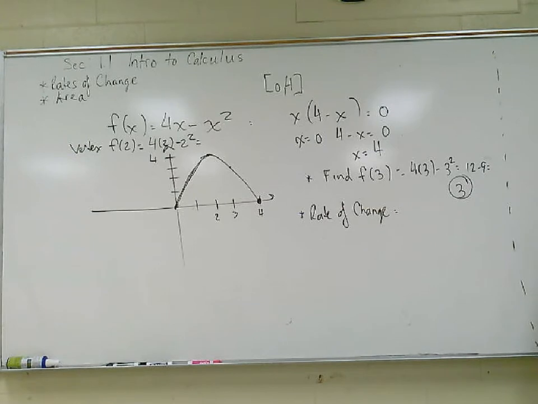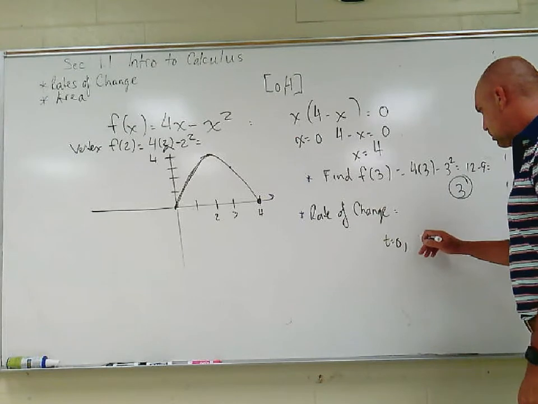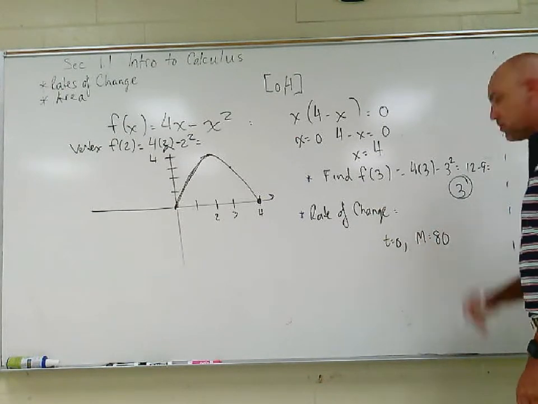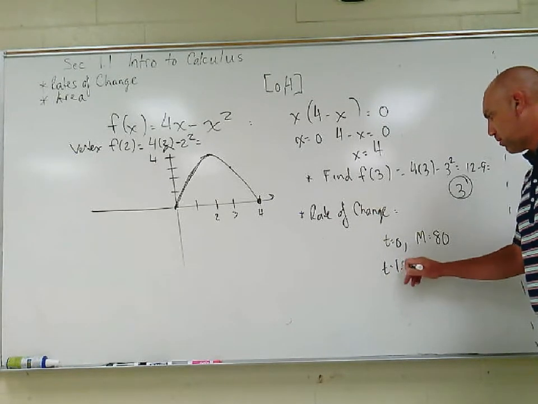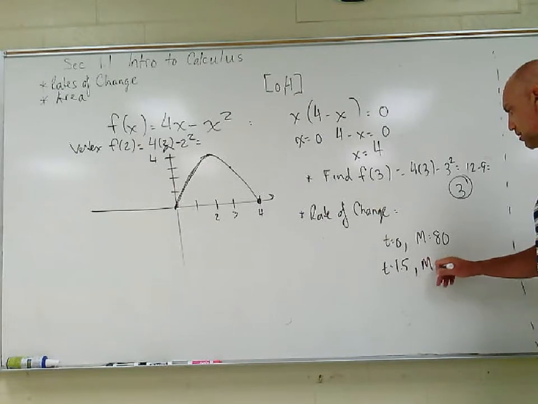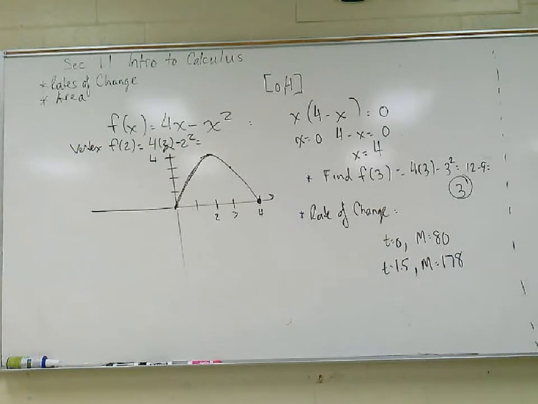If I get on the interstate right here at Salem Highway, what mile marker is that? Do you know? It's mile marker 80. So let's just say at time 0, we're at mile 80. And then it takes me 1.5 hours and I get to mile marker 178, which is like downtown Chattanooga. All right. My question is this: do you think from mile marker 80 to mile marker 178, I traveled the same speed the whole time?